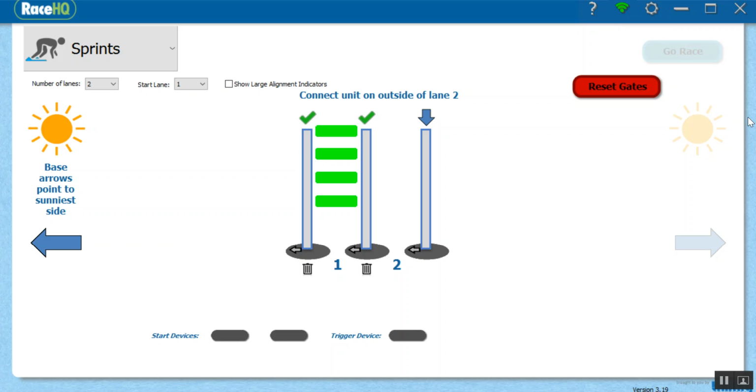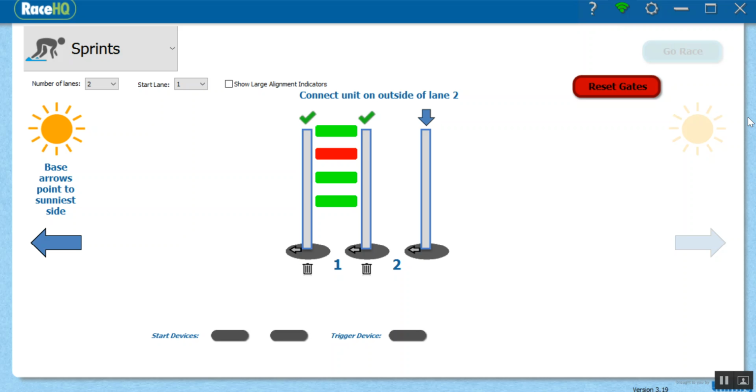So that's me running my hand down the screen. And what that's trying to do is let you know if there's an issue. So if we see this on one gate, that's telling me that there's an issue with the second from the bottom beam on lane 1, because I've got my hand over the beam. If I release my hand, then we don't see it. If I see this one, it tells me the second from the top beam has an issue.